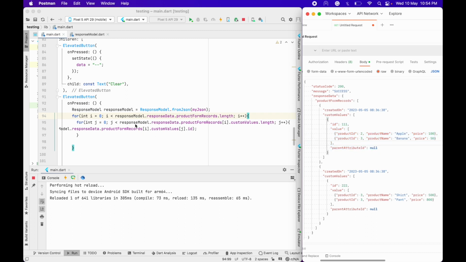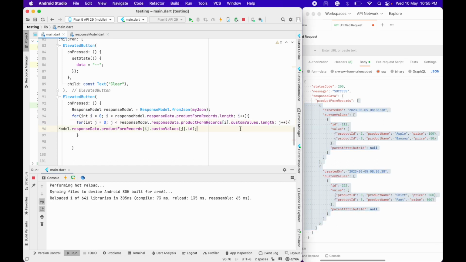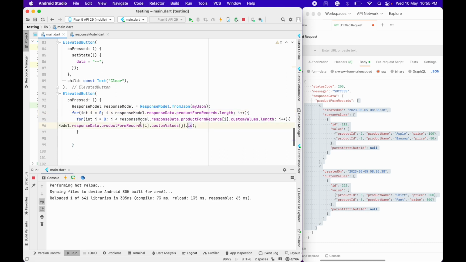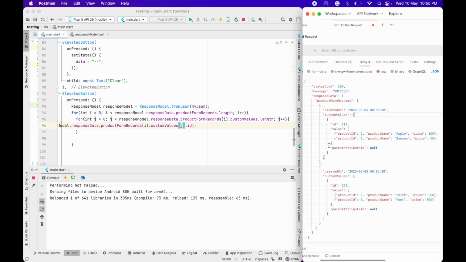Here, what is happening: response model dot response data dot product form records, I am putting here i, which is the index of this list, and then this j is the index of this list, custom values list.